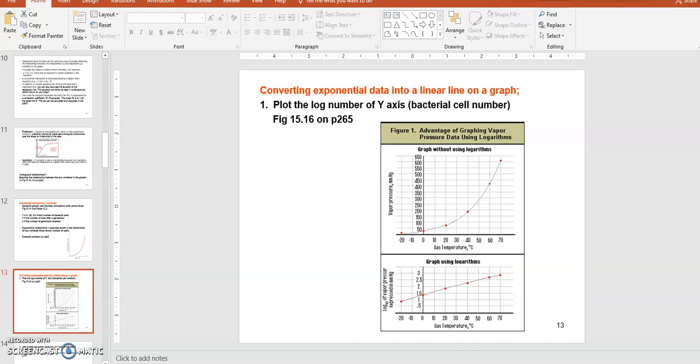Okay, so if you have a graph that's showing you a kind of curved relationship, for example, exponential growth of the cell number within a given time, okay? Which is fine. I mean, you can still use that exponential equation in your estimation, in your standard curve. But if you want to use a linear graph instead of a curved exponential graph for your standard curve, then there's a way to convert your curved graph to a linear form.